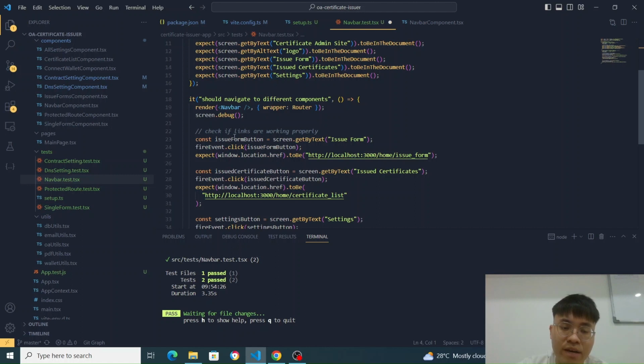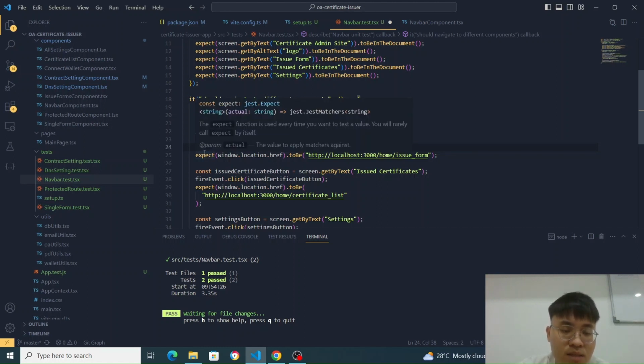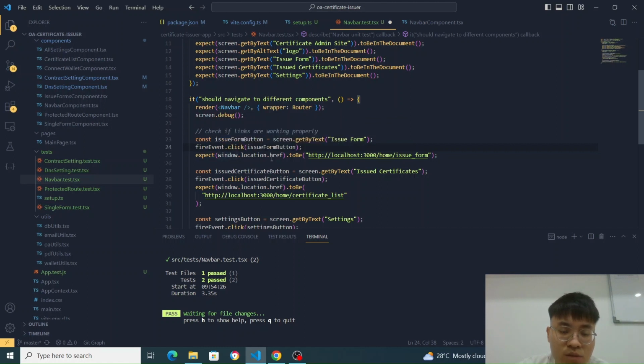Once I have my button saved, I can use this fireEvent function to click on the issue form button. I am looking for my issue form button, and then I am using fireEvent to click on the button itself. Once I've done that, I expect window.location.href, which is where my current link will be.